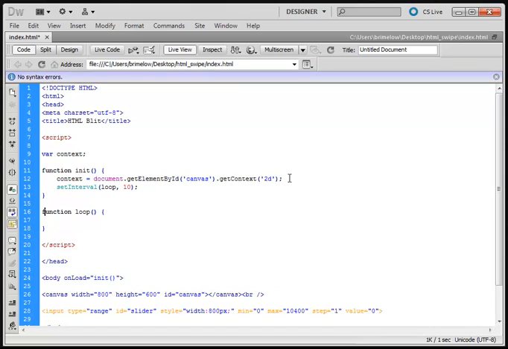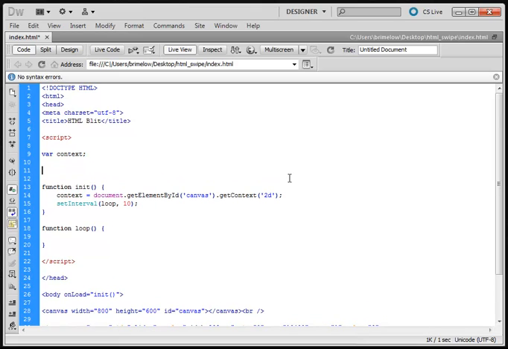Now, one of the things we have to do is get those images into our script here so that we can actually use them to manipulate. So what I'm going to do is come under here, and I'm going to create a new array called photos. So var photos is equal to new Array.